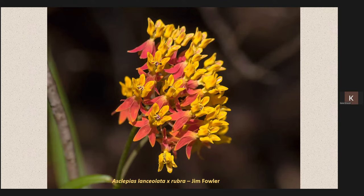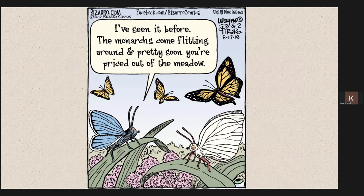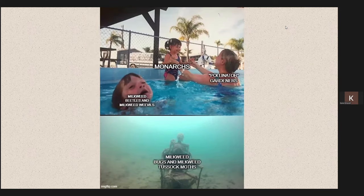But anyway, moving on. This harkens back to what I was talking about before, how everybody hyper-focuses on the monarch, because everybody starts adapting their gardens for mainly butterflies. I won't say it drives other insects out, but if you're going to pollinate your garden, I think it's best to try to get as many different pollinator species as possible, or help as many as possible in your garden.